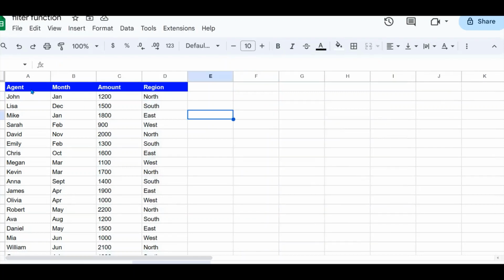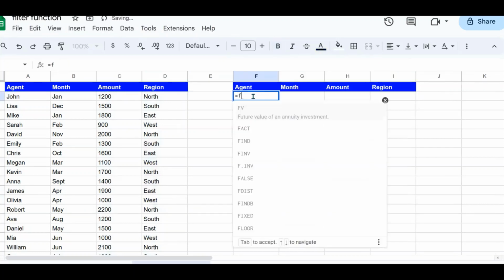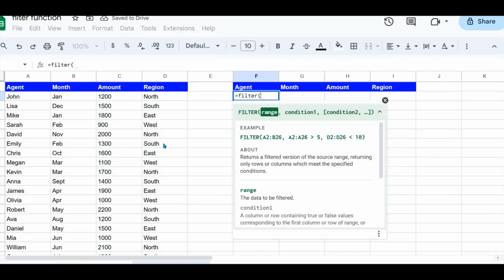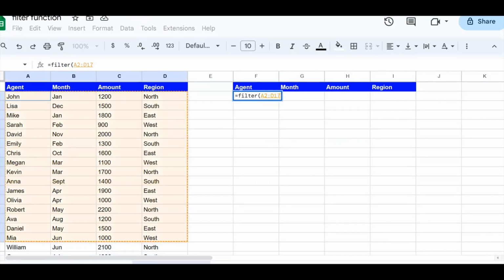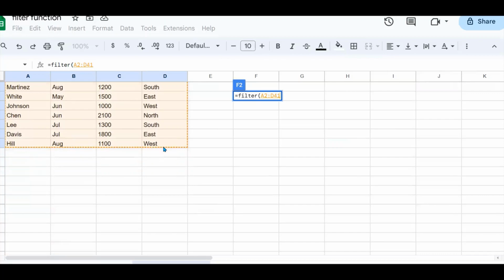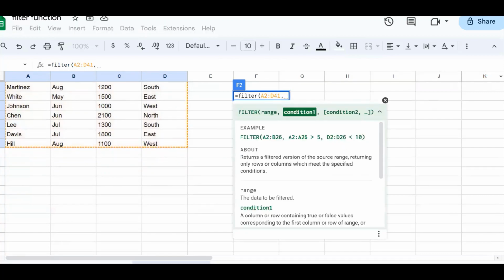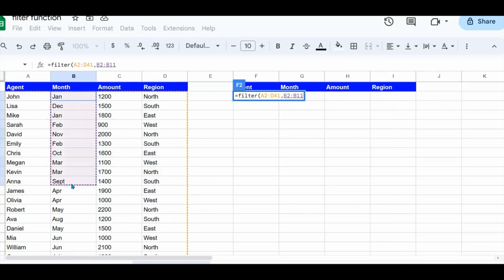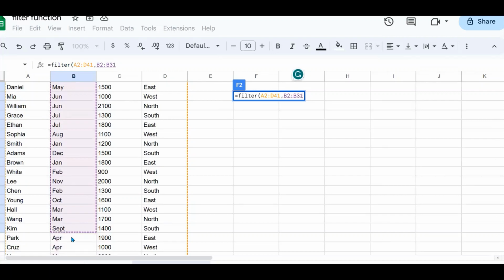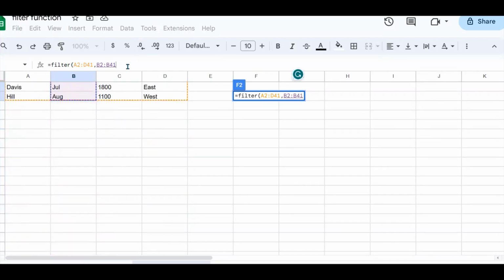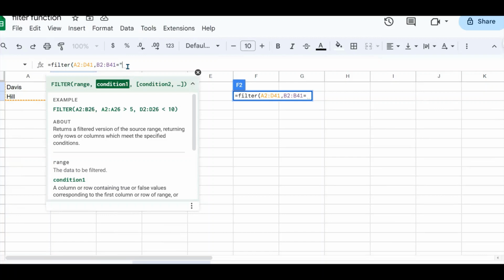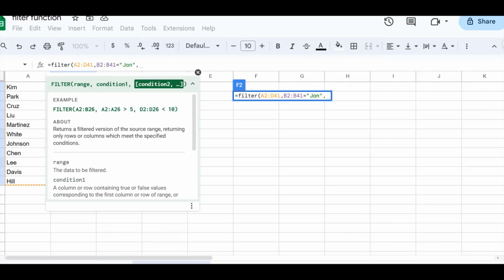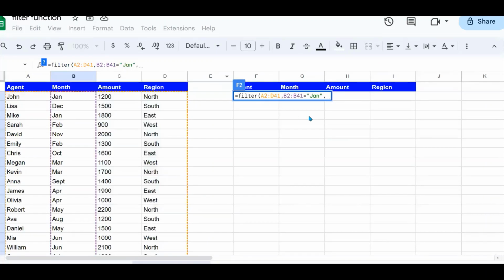So to demonstrate that, I'm going to take my header column there. Then I'm going to say filter the function, and in this case, I'm going to return everything. So I return all my 4 columns, and my first condition is going to be the column of the month should equal to maybe January, like so.